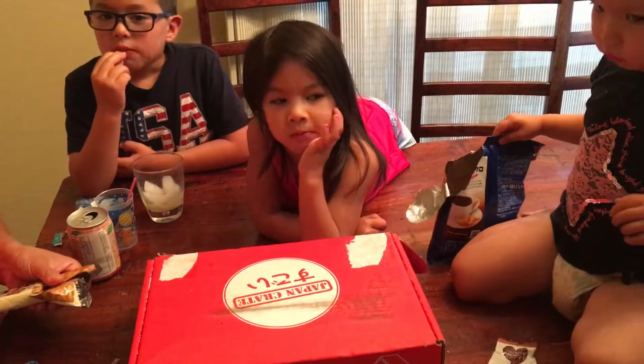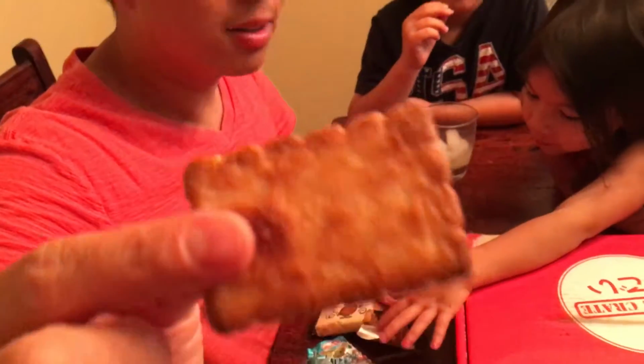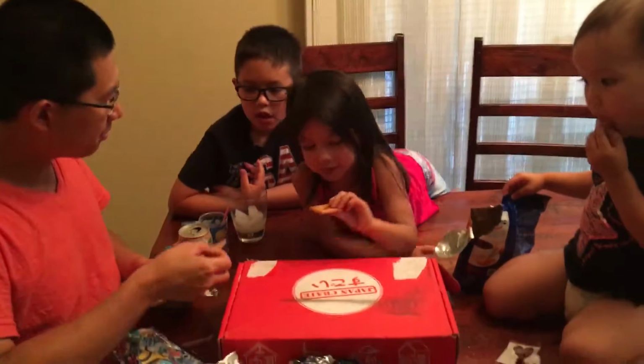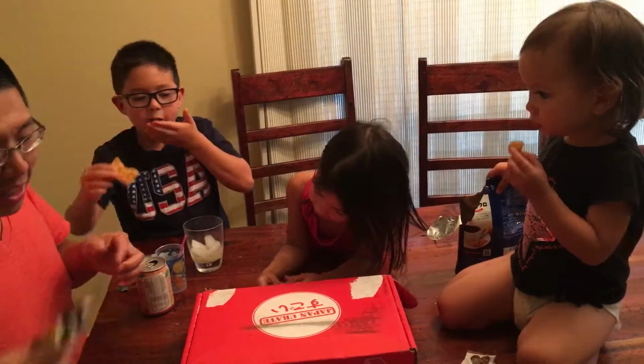It just tastes like bread. No, they're really good. They taste like bread, but they have a little bit of sweetness to them. So it looks like this, and you see a little bit of glaze on top. Yeah, they're good, huh? What do you think? Thumbs up, thumbs down, thumbs sideways. Thumbs up. All right, our last item.